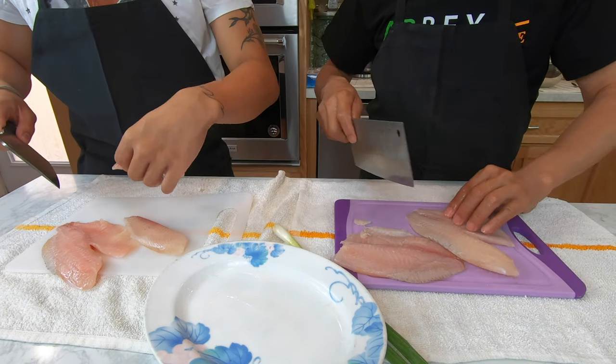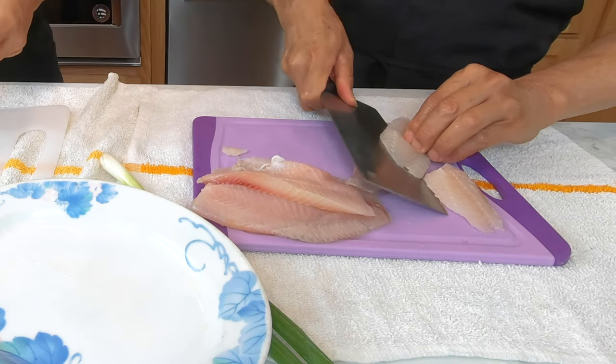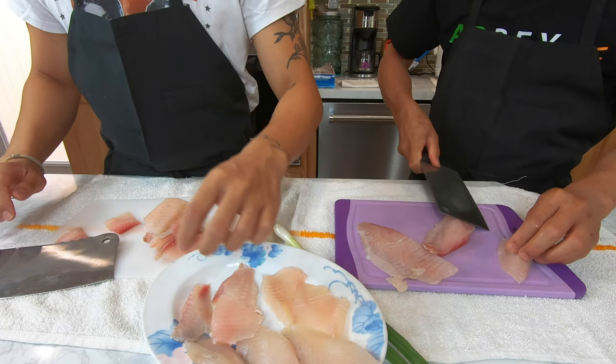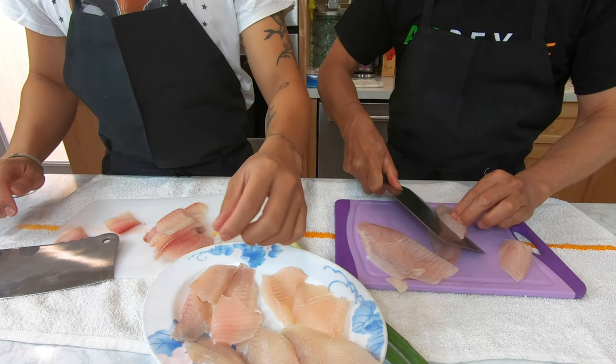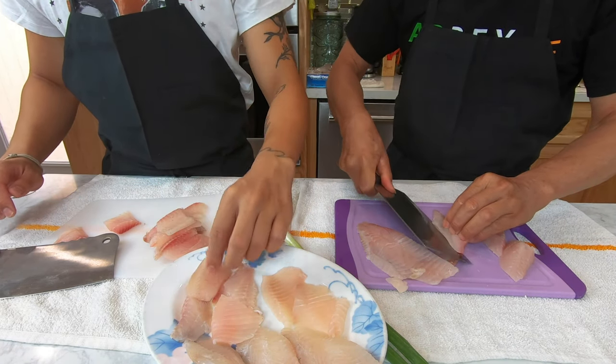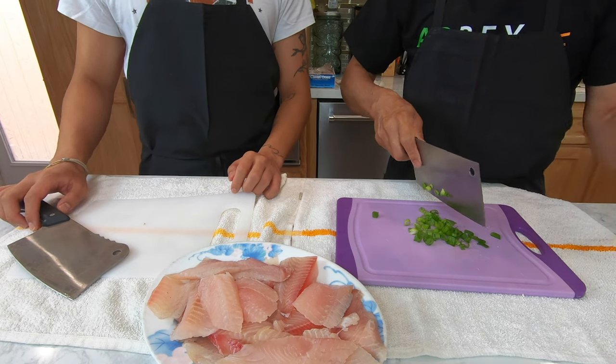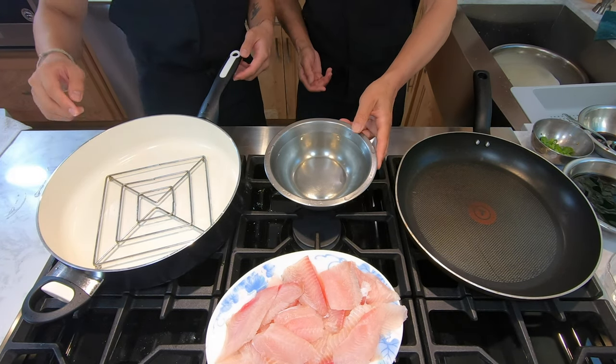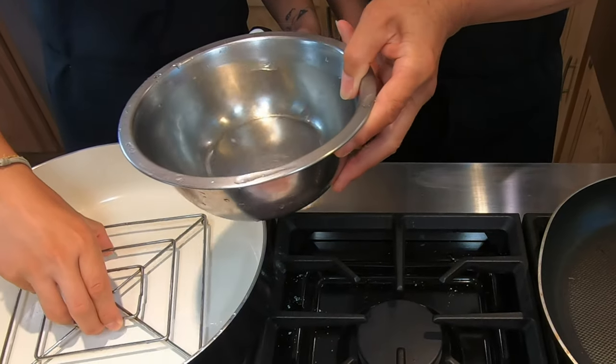First, get your fillets and slice them in half, and then slice them at an angle into waffle fries size. After you cut them all, lay them on a wide dish that can fit into a large pan or pot. Then you can cut the green onions into small pieces. Now that we have prepped all the ingredients, let's grab the biggest pan you have, or a large pot, and put a steam rack in there.